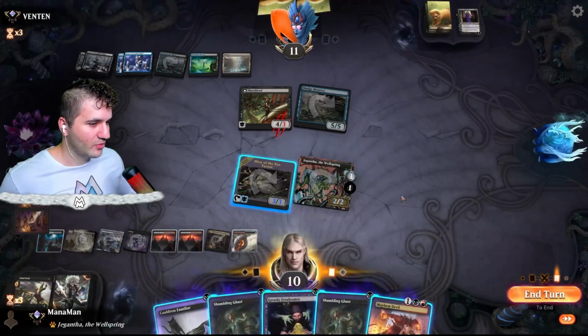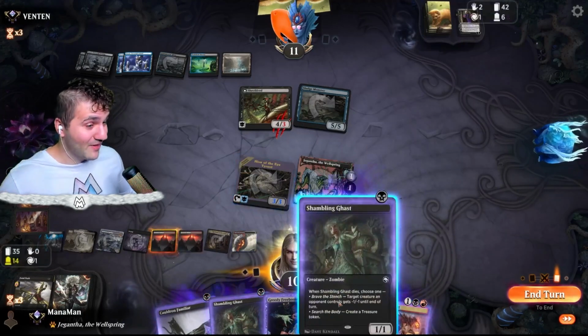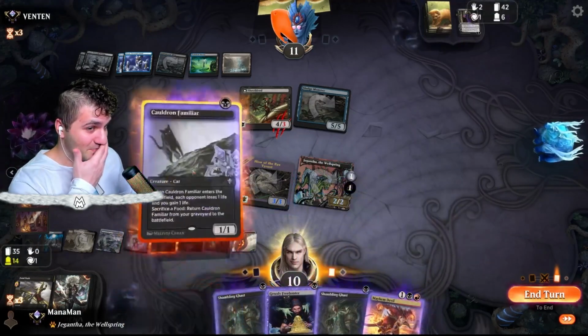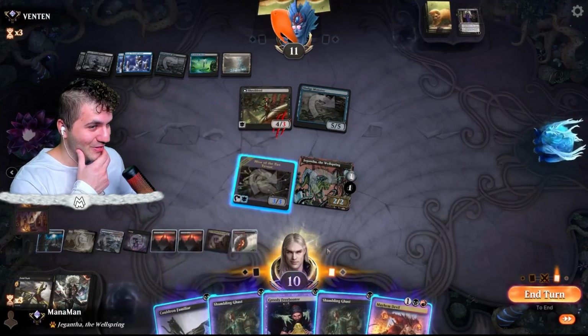So let's just go for the tomb now, and we have to do this now. So okay, let's go for Mayhem Devil. I know, man, that sludge monster. I can't believe how good this sludge monster is. Typically, I thought this was kind of like a junk rare, but this sludge monster is being pretty gosh darn good right now.